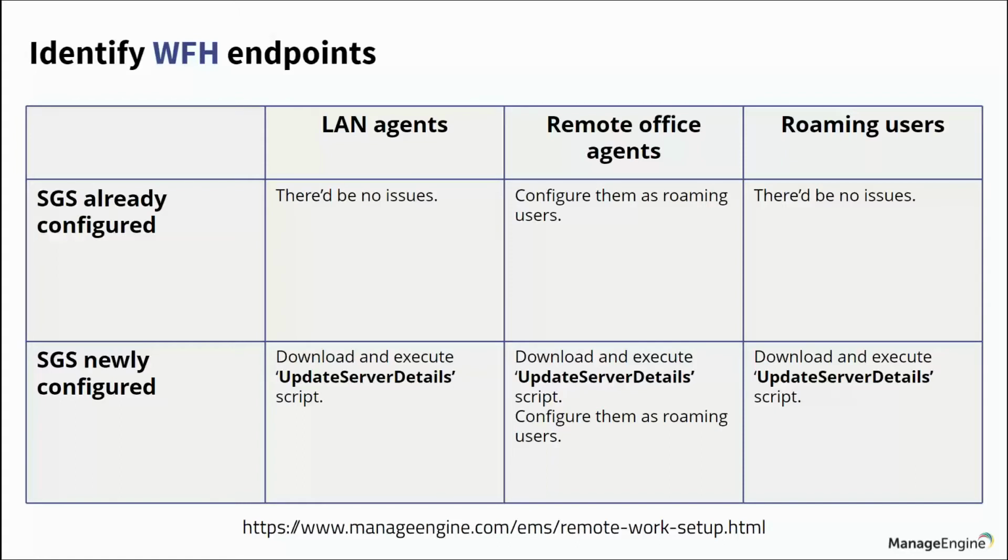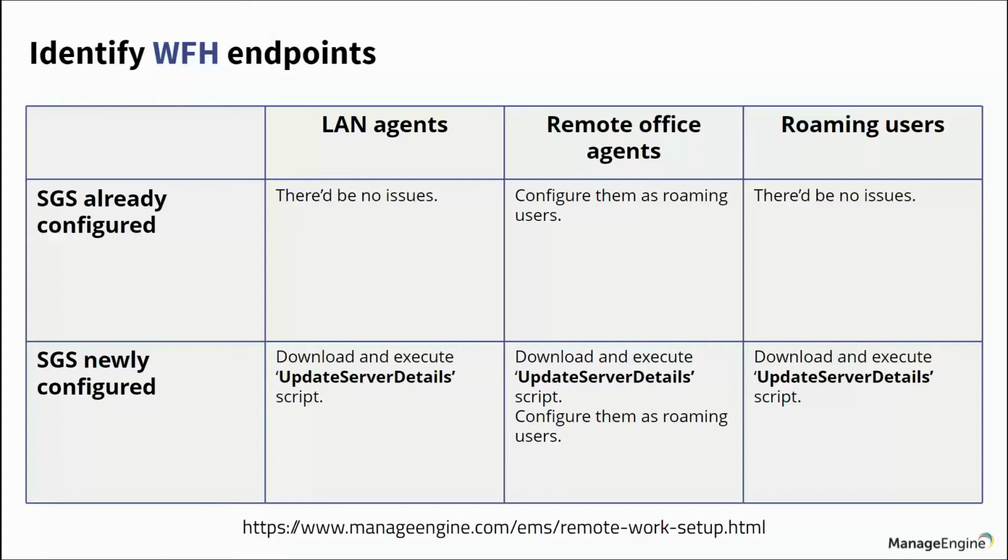Now, in this case, secure gateway server will be placed under the DMZ zone. So the typical architecture will be like this. You will have Desktop Central server behind your firewall, and then you will install the secure gateway server on a Windows machine again, and this machine can be placed under the DMZ. When you do the NAT, the rule should redirect the traffic to the local address of the secure gateway server, and then the secure gateway server will validate the communication, and then it reroutes to the Desktop Central server. We will discuss more about this later. So this is the typical architecture.